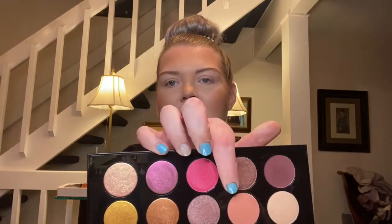But I am going to go into the only mattes that are in here, just this color and then this one, but y'all could totally use whatever shades are similar to these in whatever other palette you have. So just wanted to throw that out there.